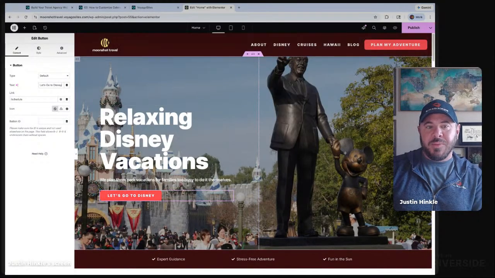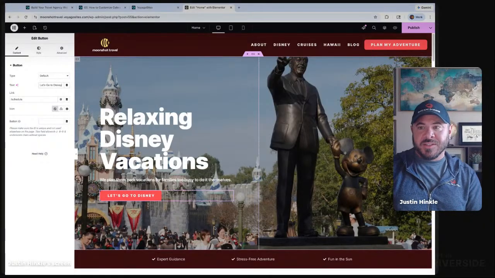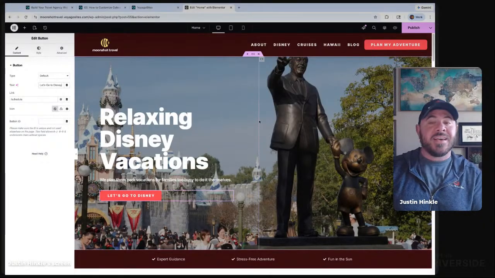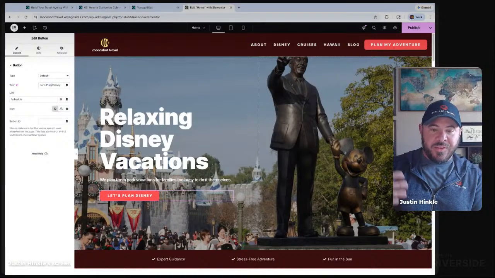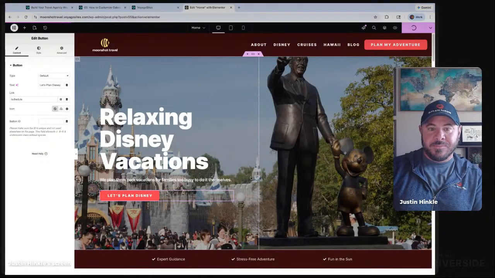You do have to change each button individually if you want them all to say the same thing. And I recommend that they do say the same thing, because that really helps your visitors know that that is the next step they should be taking when they're on your site. So let's publish that. You want to click the pink publish button up in the top right-hand corner to keep these things saved.